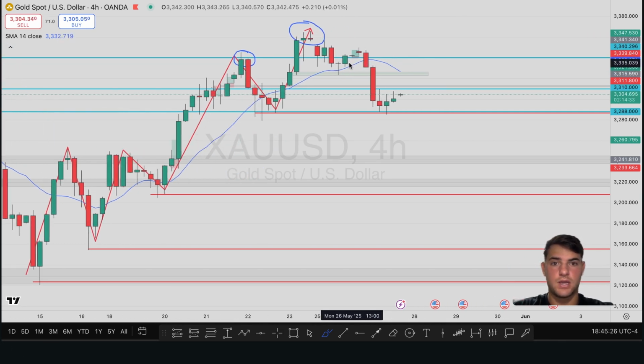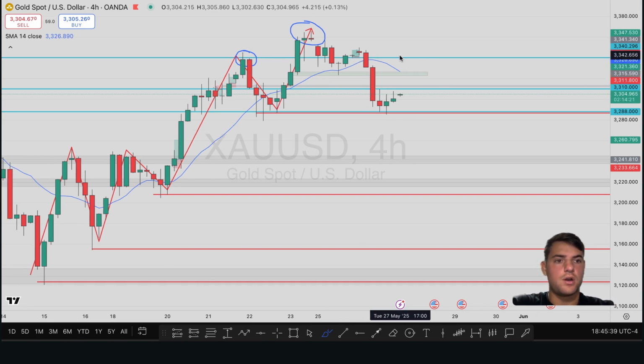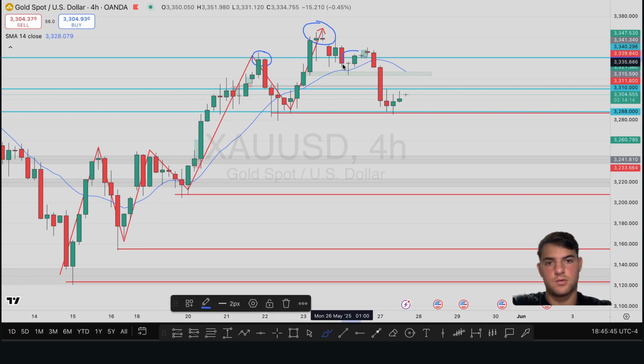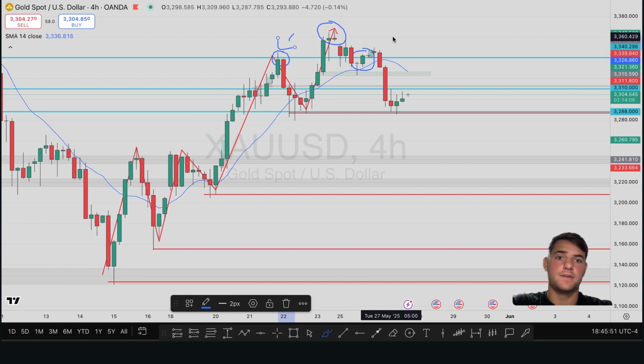This was Monday, around Monday morning. So I hadn't taken the trade yet. I was just waiting for a second confirmation. It was Memorial Day as well, so I didn't want to overtrade on a holiday, right? But if we follow this trend, we're waiting for price to come down and make this retest on this previous high over here, to then push and create new highs.